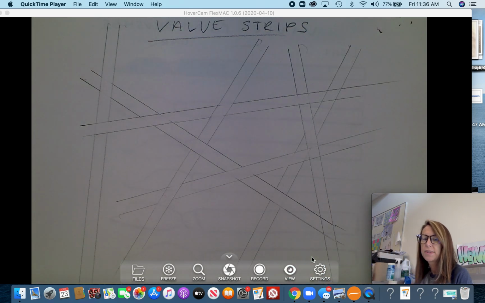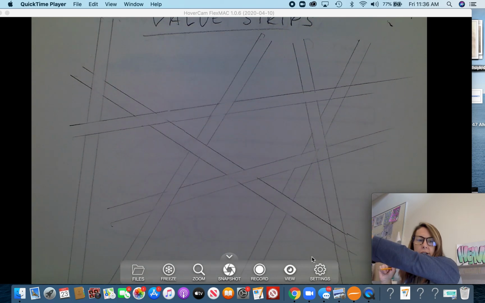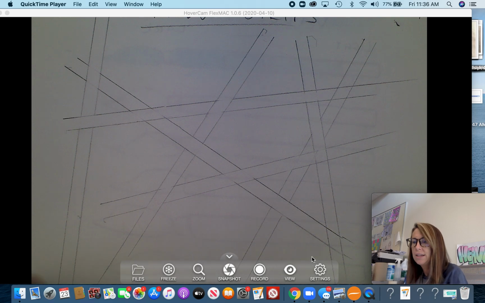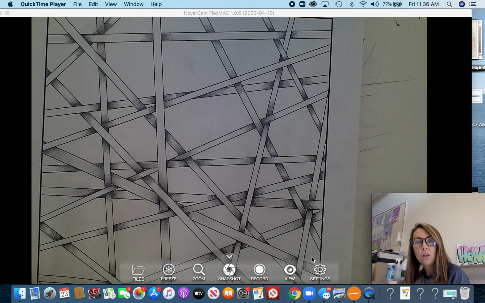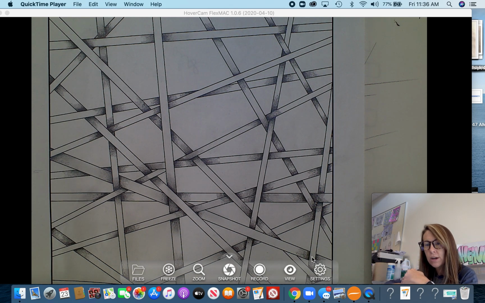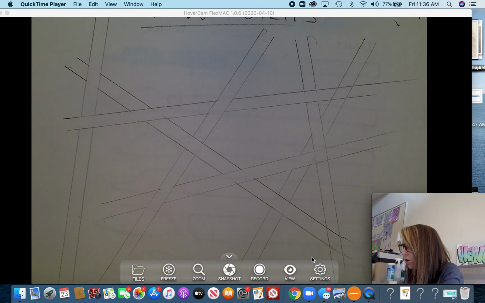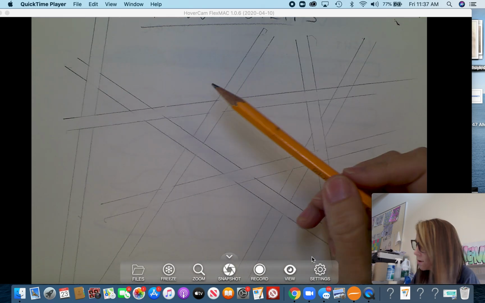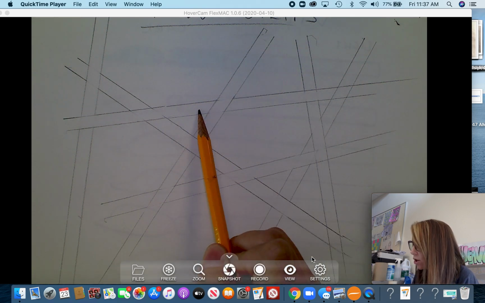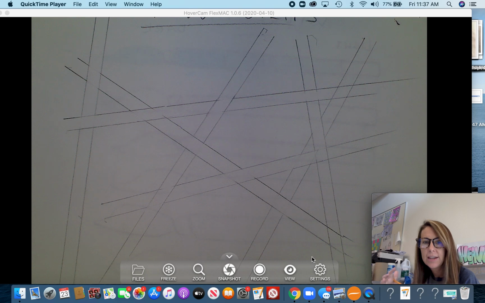So now I have all these strips like straws that look like they're overlapping each other. And you know what, if you don't get it right and over, under, that's okay. Basically, I just want to show you what shading does. So we are trying to make it look like these things are creating value because they're going over. So when one crosses over, it creates a shadow of the one underneath it, right? So that's what we're going to try to do. So anytime that you have an intersection, so right here, this strip is going over this strip. So it's creating a shadow, right?